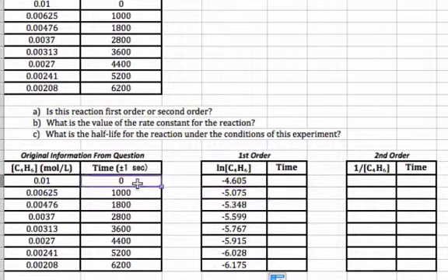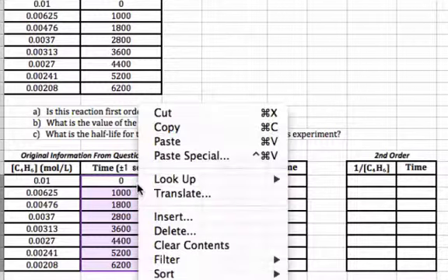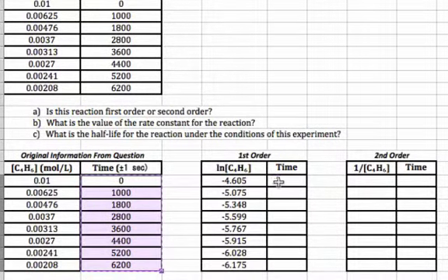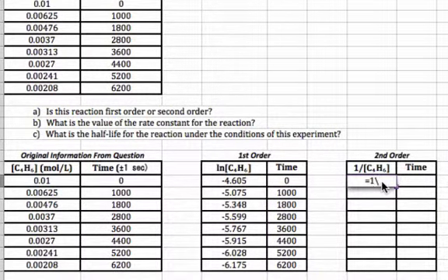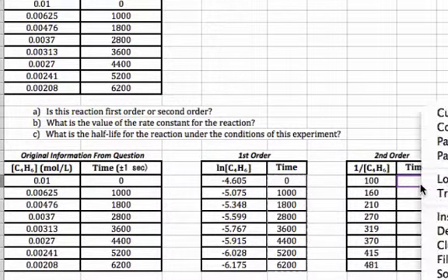And then the time doesn't change, so I'm just going to copy it and paste it in right here, because time is still time. And then I'm going to get this one done as well. So this is going to equal 1 divided by, that is the wrong divided by, my concentration again. If I click enter, it does it for me. Again, I drag that little square down and let it copy the formula all the way down. And my time, I need again, so I'm going to copy and paste it into this chart.